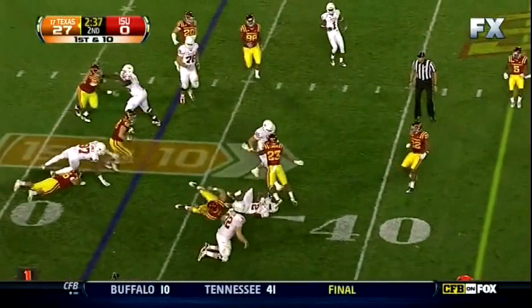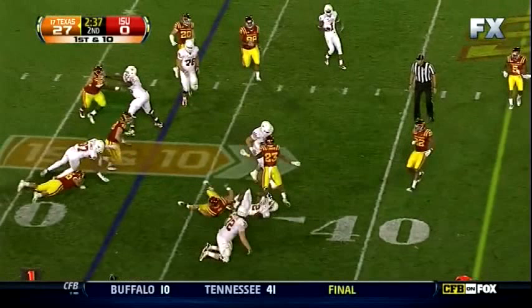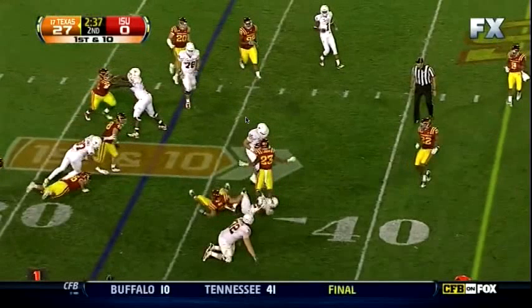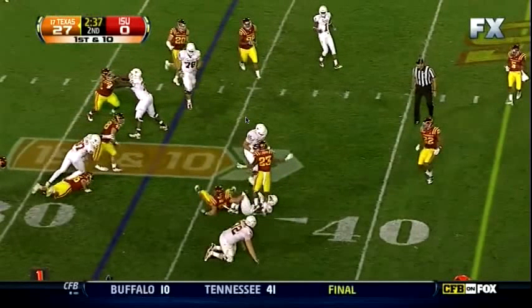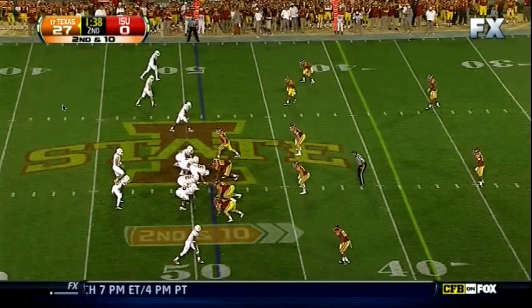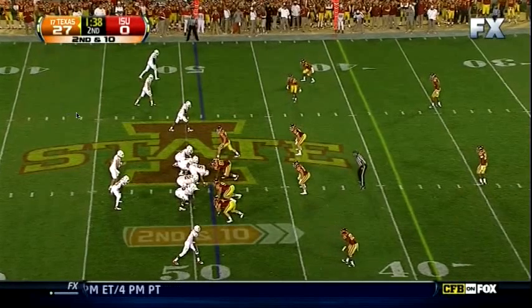So again, it's really important for our linemen. One of the areas I thought the linemen did great in the first half of this game. We only had a few missed assignments. But one thing we could really improve is keeping our awareness, and if the play gets messed up a little bit or something goes wrong, make the block you can make rather than trying to make the block you were assigned to make.